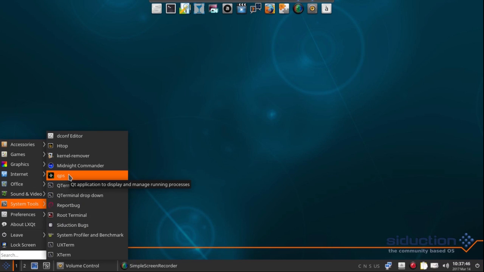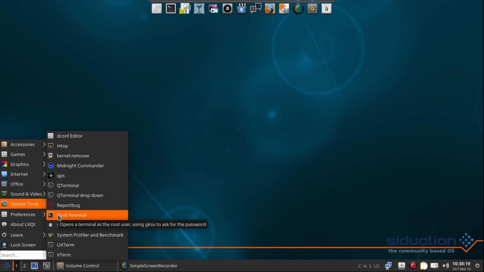This is QPS, a Qt application to display and manage running processes. I'm going to leave that alone for now. QTerminal, and the QDrop drop-down terminal. Here's a bug reporter.